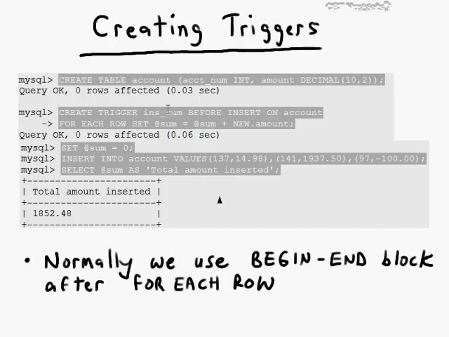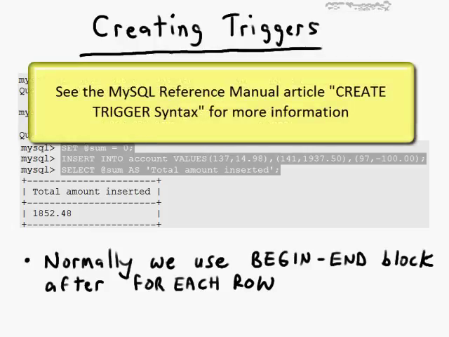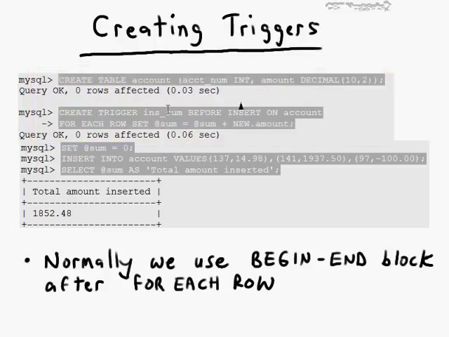Now let's get down to the meat and potatoes of creating a trigger. Creating triggers. Here we get down to the code. And in this sample, which I borrowed from the MySQL reference guide, this will give us an excellent overview of what to expect from the actual SQL perspective. We're going to build on this, of course, in our upcoming demo. Let's begin at the beginning, proceed to the end, and then stop, shall we? That's a little quote from Lewis Carroll's Alice's Adventures in Wonderland, by the way.